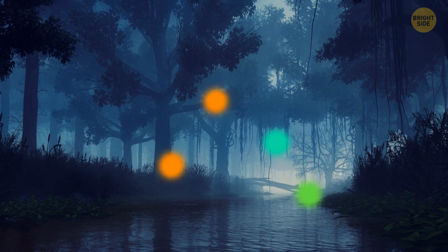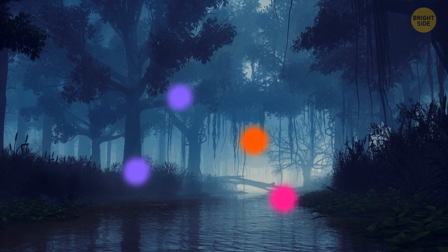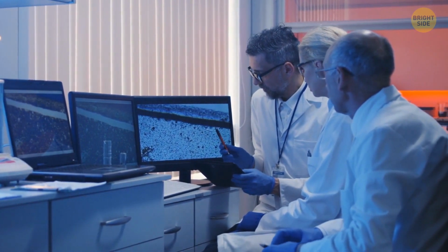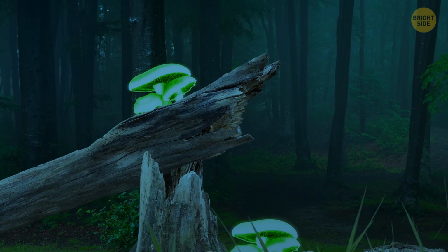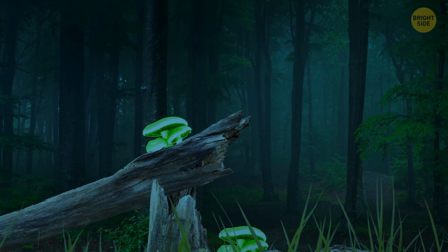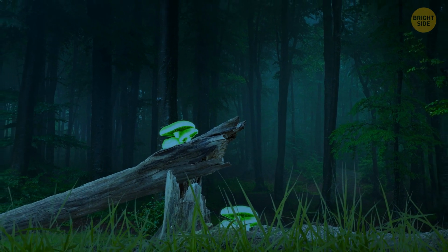Some records speak of several lights at once. They moved quickly and changed their colors. Many believe that these were some kind of mystical creatures that lured people into traps. But over time, scientists managed to uncover the mystery of this phenomenon. Bioluminescent fungi and algae grow in swampy places. Sometimes they glow with blue light and create the illusion of glowing lights from a distance.